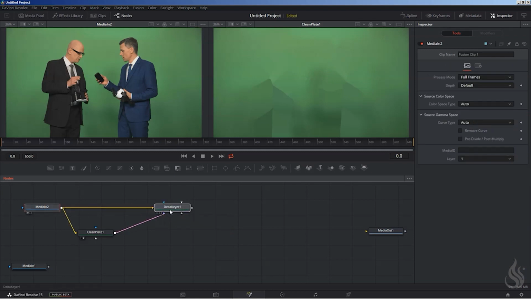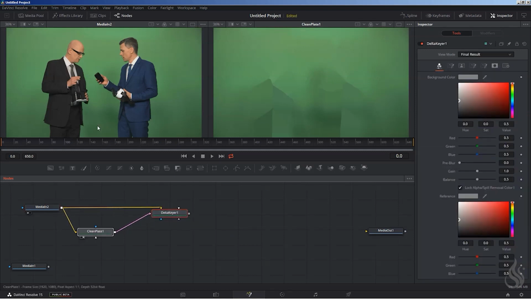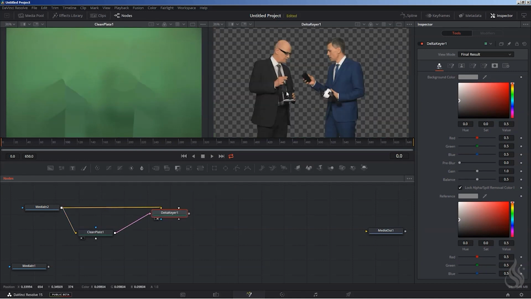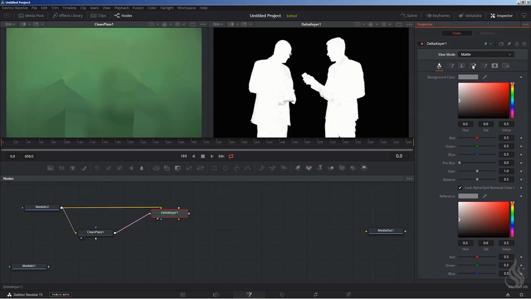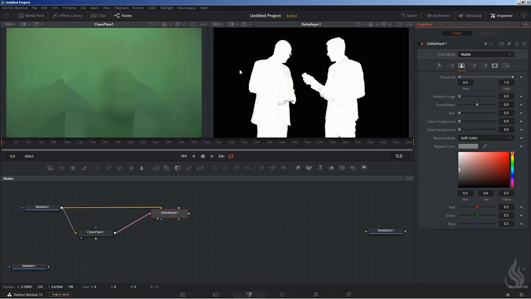Nice. Good. Okay, so this is your keyer. Now what I'm going to do is clean plate here and your delta keyer here. What do we have? Now we start working on the mat. Well, this means we're going to have to move to view mode, mat, and then we come here to the third section, which is mat. Right, what do we do? Now we have black and we've got white with some gray. Why is the black so clean? Because we have used the clean plate. That's why it's so clean. But what is not clean is the mat itself. We've got some light gray values in here, and that's transparency, and that's something we should not have.